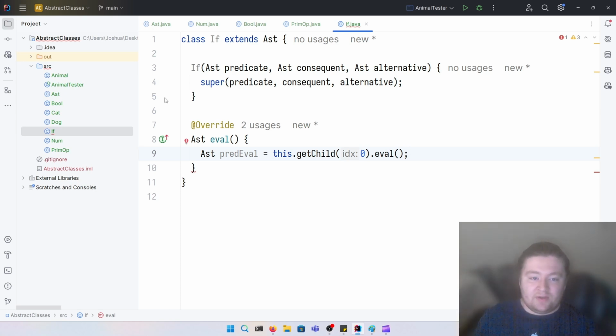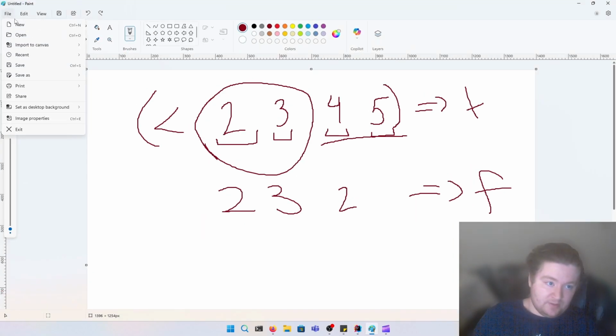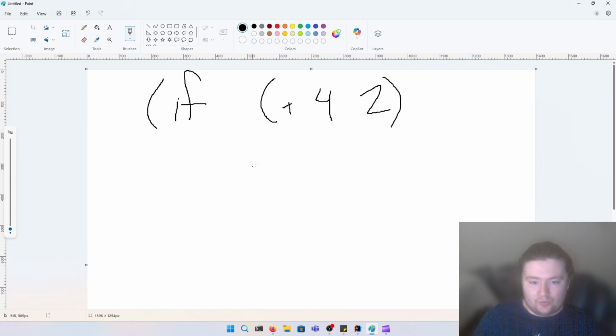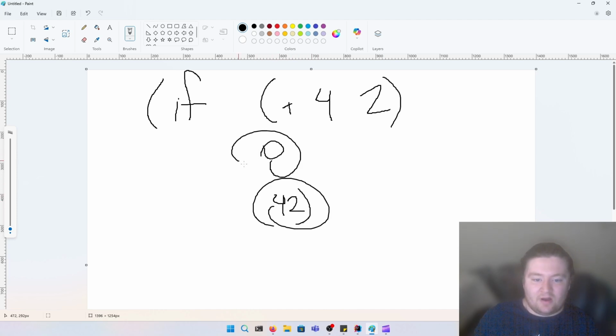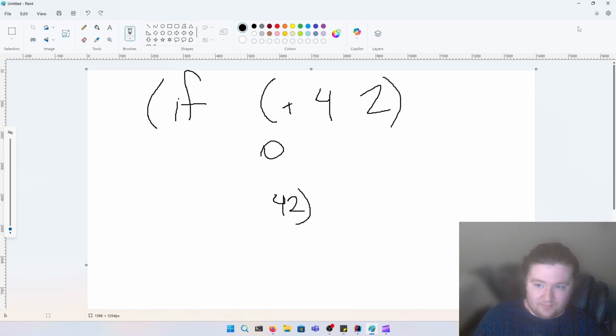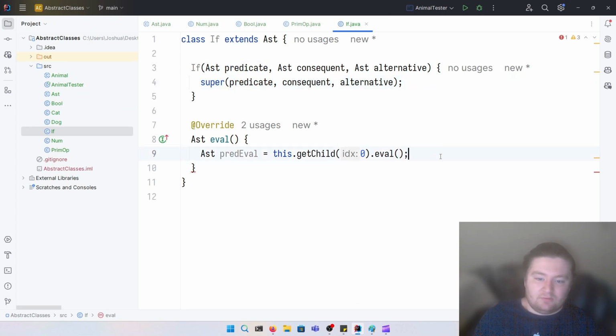Well, with an if, the predicate must be something that resolves to a Boolean, and that kind of makes sense. So again, we're going with the assumption that the programs are well formed. So for example, I'm not going to write something like if plus 42 042. Okay? So these are fine. This is obviously not fine because that does not become true or false. Okay? So what we can do is safely assume that this is a Boolean, or a bool node.